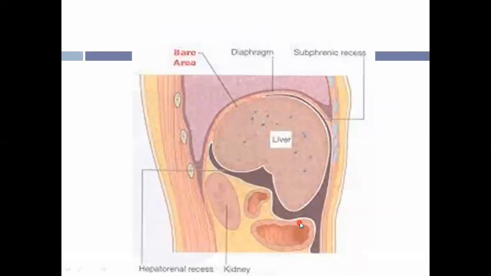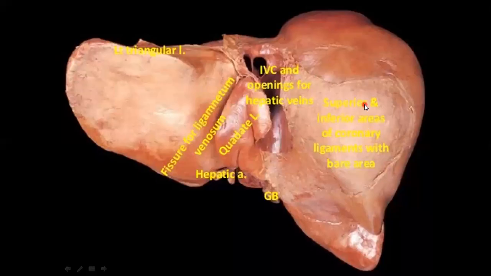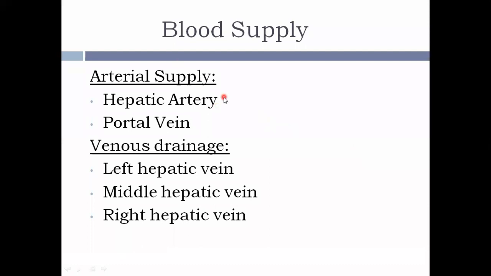So see these layers, this is the peritoneum. So this is covered by the peritoneum. So this is the barrier. It is in direct contact with the diaphragm. See, this is the bare area. So all these layers are being covered by the peritoneum. So as we can see, it's somewhat smoother. But this area, being not covered by the peritoneum, is rough in appearance, and we can feel the roughness over this area.